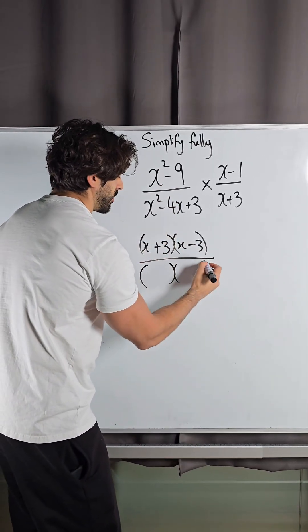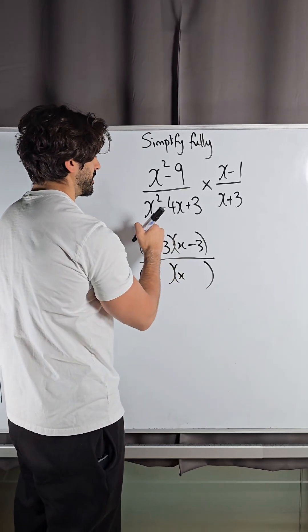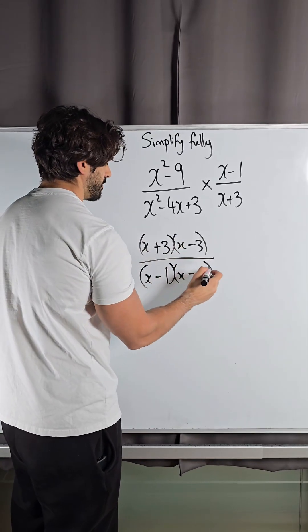This one, rewriting it as one term only, meaning multiplication, we have x and x to multiply to give you x squared. For 3, we only have 3 and 1. To make minus 4, I need minus 1 minus 3.